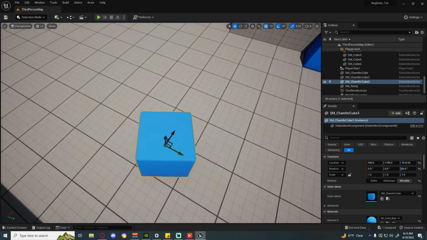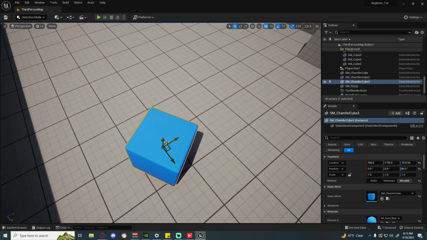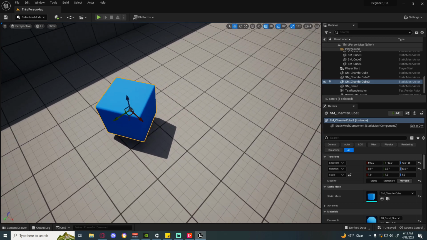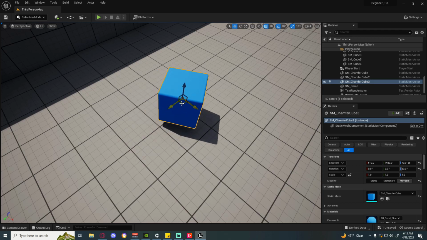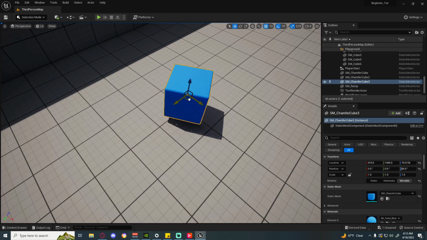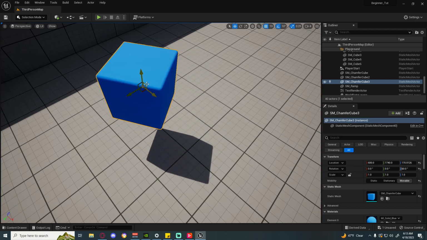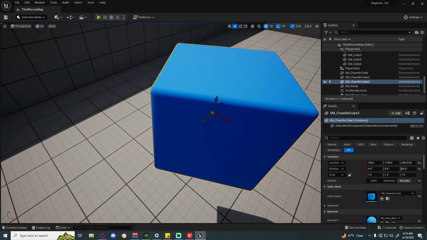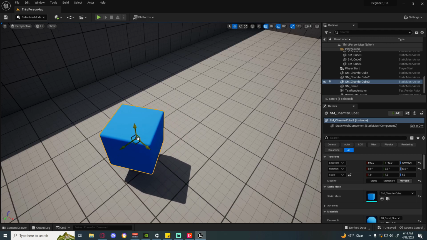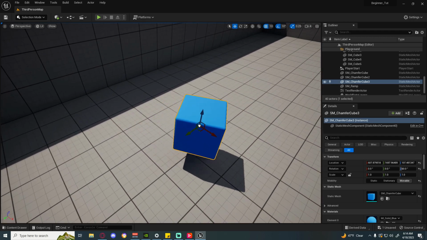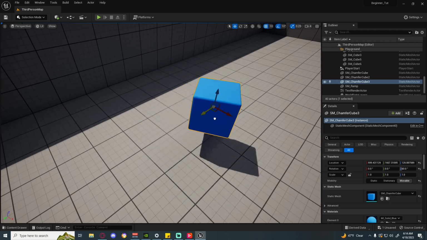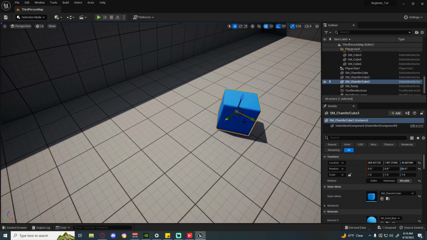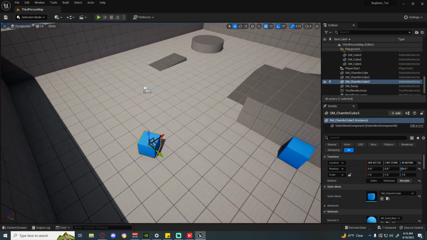A good thing to note about these objects is they have the arrows, but you'll also see these little crossbars in between them. If I select one of those crossbars, it will move in both of those directions. So this one at the bottom here between these two arrows will move in both those directions at the same time. Maybe I want to move up and to the left, or up and to the right, or maybe even down. Or if you want to move it in free form, you can just select right on the center. There you go. The easiest way to do it though is just up, down, left, right. But that's how you move it.